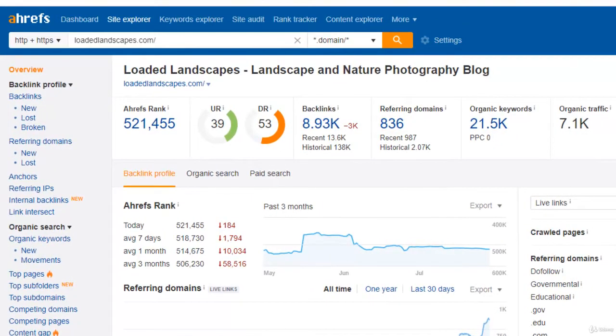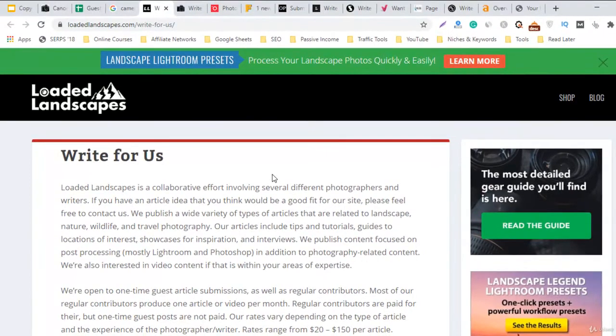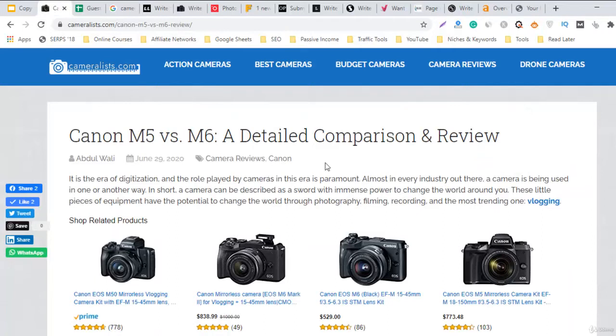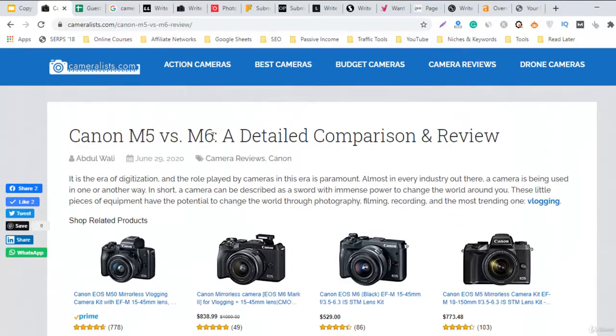Now what you need to do is send them an email and ask them for a guest post. You will write a guest post very related to this topic. It should not be the exact topic, but it should be relevant. For example, you can review another Canon camera, or talk about another digital camera or DSLR camera, and then in that article we will insert our link somewhere in the first or second paragraph, and that will once again be the exact match.